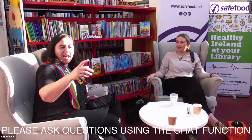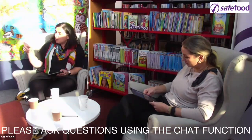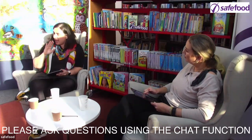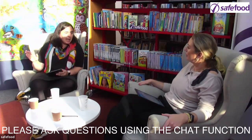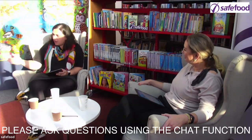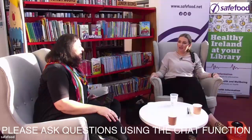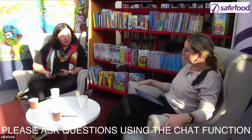A quick, healthy dinner. I actually have something brilliant there that parents have, and parents at home will be able to order. You can actually check the recipes on our website too. We have a brilliant book called 101 Square Meals, easy, quick, affordable recipes for every family. And it's my go-to when I want to do something different. And you have breakfast, you have vegetarian meals, you have beef, you have turkey, you have fish. You have 101 meals. Basically, you have cold dinners, salads, ideas for lunchbox. So everything is there. I would definitely recommend that.